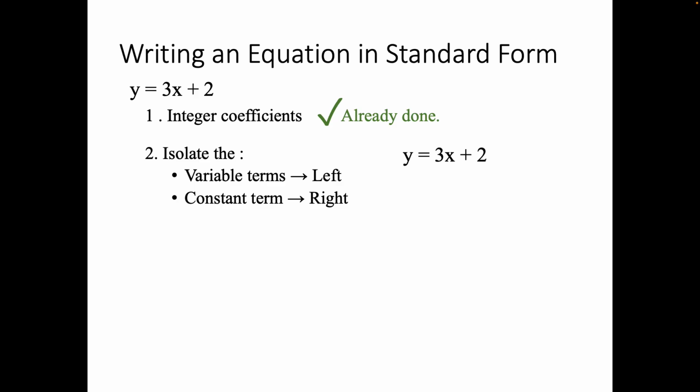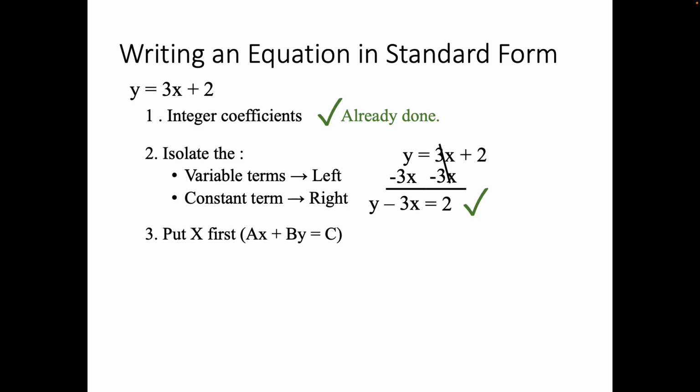So when we look at this one, we have a variable x on the right side. So if I subtract 3x from the right side, of course if I do it to one side, I have to do it to both. And by subtracting the 3x on the right side, it cancels. So when I'm done, I end up with on the right side 2, because the 3x's cancel, and on the left side y minus 3x. So we're done with step 2. We've now put the variables on the left-hand side.